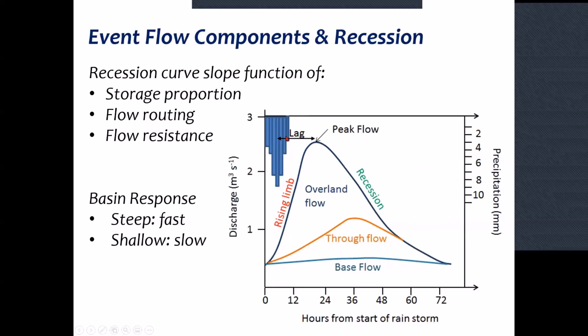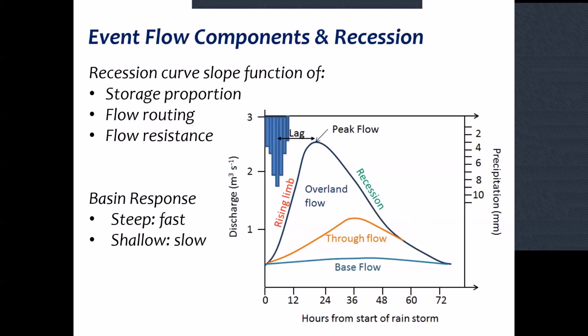So rising limb, hydrograph, time lag, different ways of looking at the hydrograph to the previous one. The new element we're adding in here is through flow. So instead of just a base flow and a quick flow or overland flow, we've also got a through flow component. I'm not going to worry too much about what that means right now, but we often see in hydrological models that try to simulate hydrographs, they'll have a base flow component, they'll have a quick flow component, and they've often got 1 or 2 intermediate components called interflow or through flow.